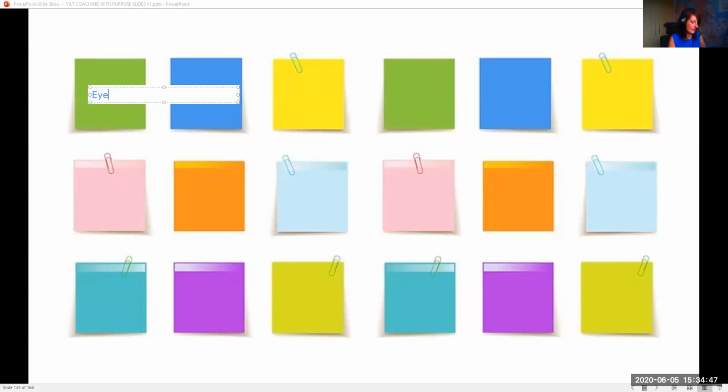So let's just say, I don't know, eye contact, for instance. That would be on one post-it note. Let's get ZZ Sam over here writing something else. Let's just say, I nearly typed on my own keyboard then, verbal nods is another one, and then that would flick off, and then of course we'd see that annotation come up onto the screen there. And if I just select one more, just to show you, acknowledge that individual and repeat back maybe the essence of some of what it is that they've said. But of course, if you had a group of people, you'd have lots and lots of post-it notes filled here.